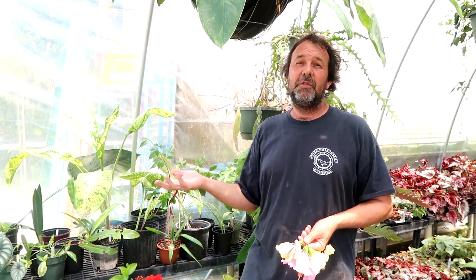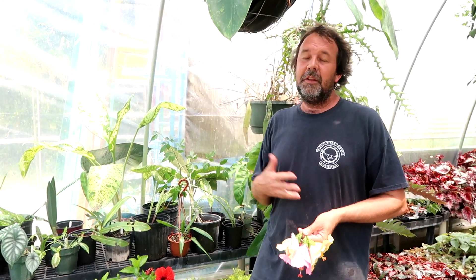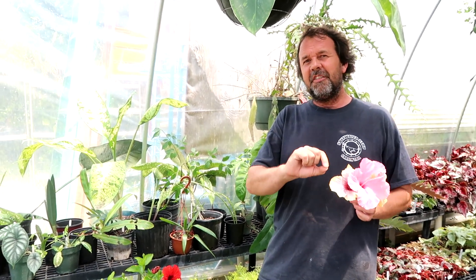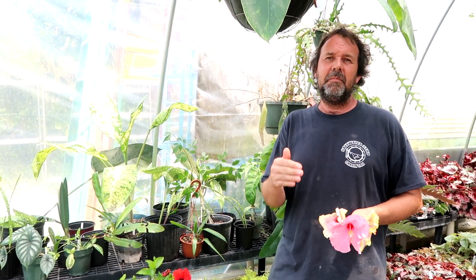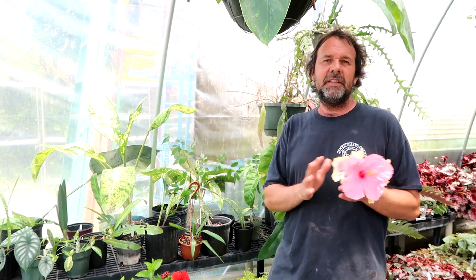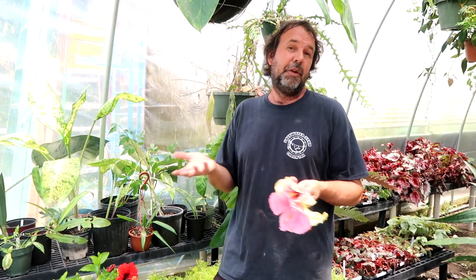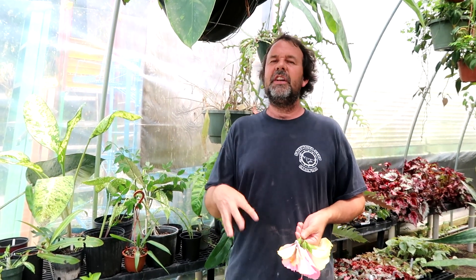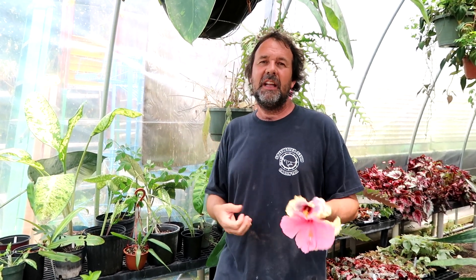If you really want to work with it, you'd have to try with more than one flower. There are other plants that are very easy — amaryllis, for example. Amaryllis is very similar, only its male parts come to the side, so you can break off a piece and rub it on the female part. A lot of them can pollinate with the same flower — male and female parts together — which isn't going to hurt the plant. If it was a red one you'll probably end up with red; if it's orange it'll be orange, because you're working in a controlled environment.